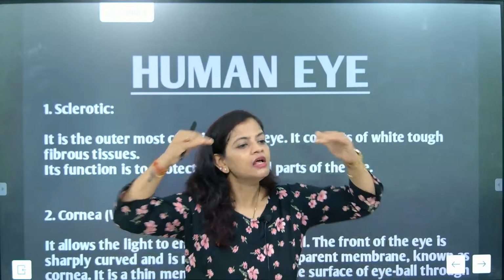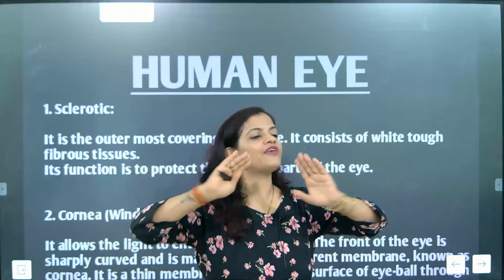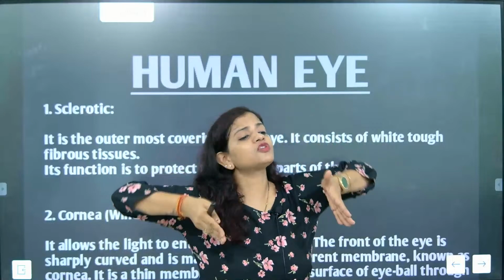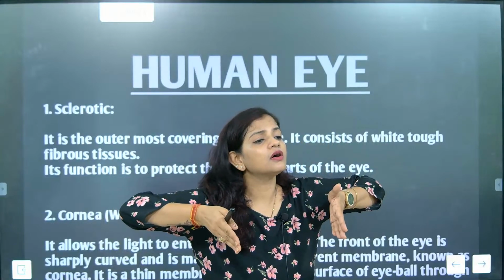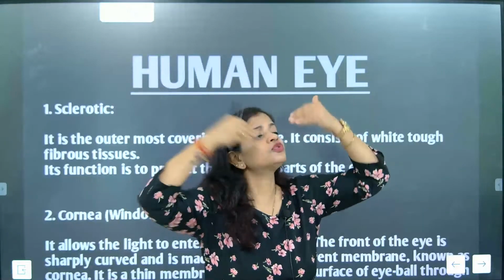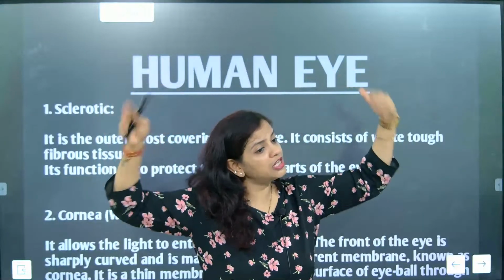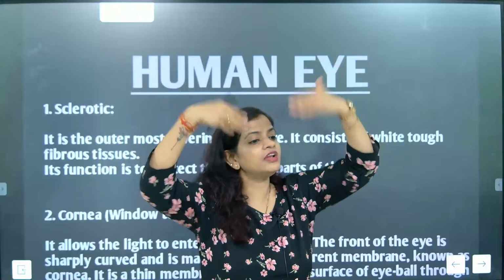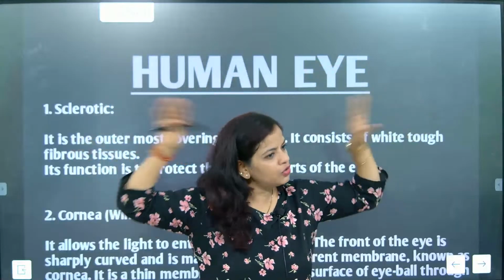Sclerotic is only the outer tough tissue. Cornea is called the window to the world, because light will enter through cornea, not through sclerotic.